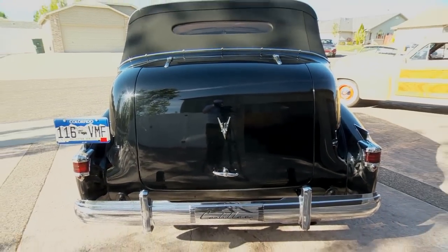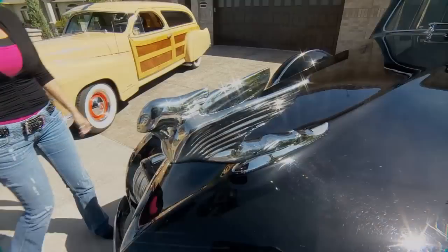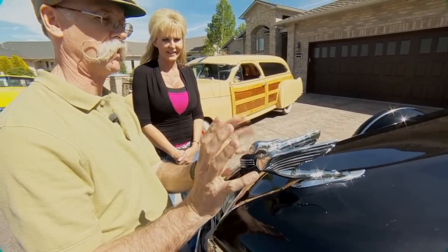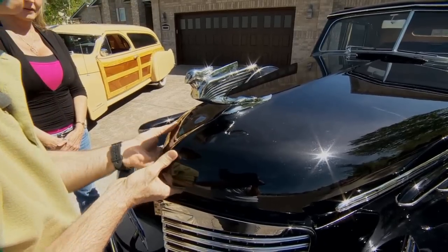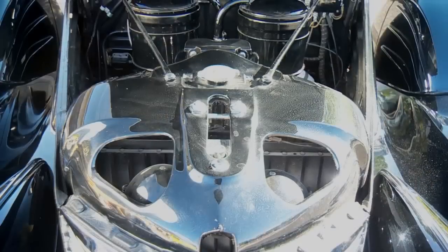V16, that is a rare engine. Not too many of them left. Can we go look at it? Yeah. All right. I'd love to. Okay, I'll attempt to open this for you. Because this is a monster. If I recall correctly, I have to caress this beautiful angel here. That unlatches it. Then there's a safety latch under here, right? Uh-huh. And then you get under it, and with a good heft, off you go.